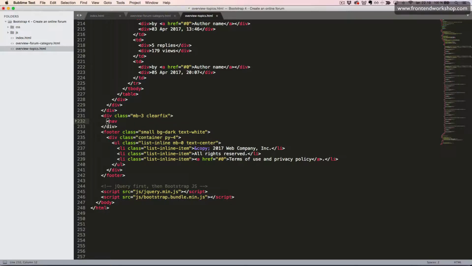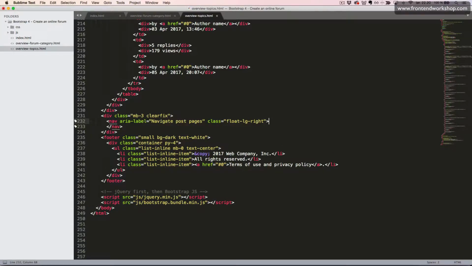We start with a nav tag and give it the aria-label attribute for accessibility, for screen readers. The value will be navigate post pages. And we give it the class float-lg-right, since we want it to float right on large devices and up.